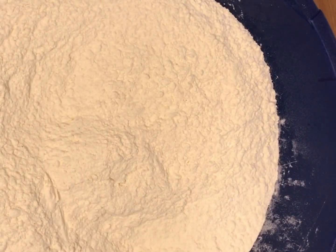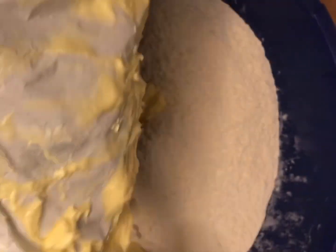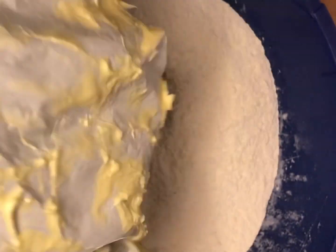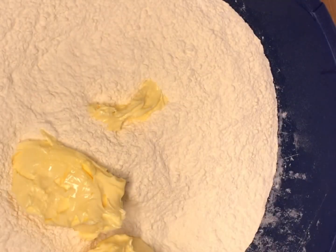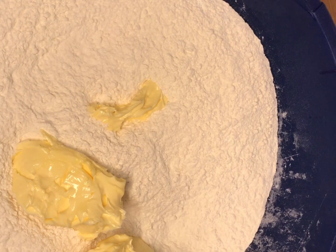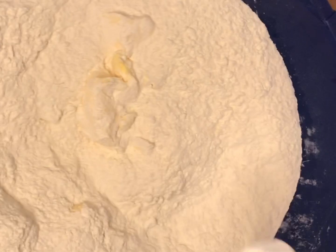Now I'm turning this flour together. Now you can see the butter. I brought it out very early in the morning to leave it at room temperature to dissolve, so that it will not be hard to mix. You can see how it is. I don't want to warm it. That is why I quickly brought it out in the morning, and now it is already dissolved. We are going to mix it together with the flour.